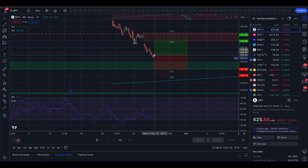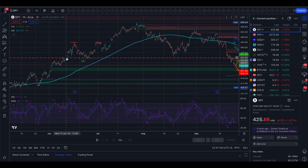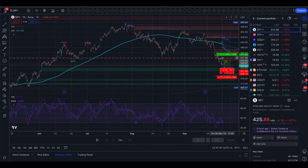Tomorrow's implied move is between 421 and 430 from options, and from the chart the 30-day historical volatility gives 420 to 432. To the upside we don't have anything until we get to the very top of the implied move, which is the down gap we made today. At the top of that gap we have the neckline of that big head and shoulders pattern that goes back to June. We did break down underneath the neckline — actually yesterday we closed above it and then this morning gapped down — so that level is at the top of tomorrow's trading range.